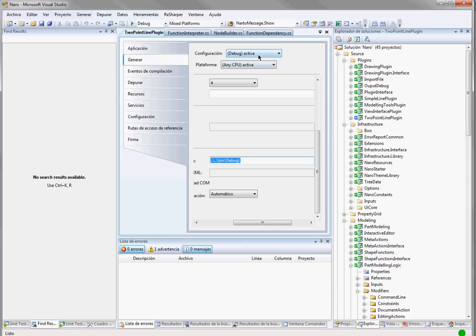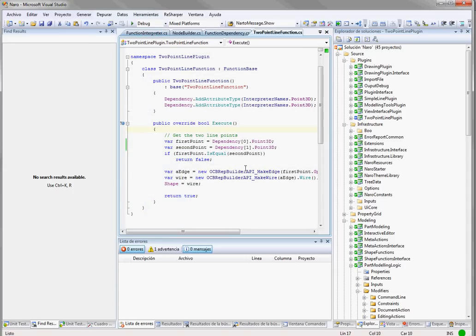So for the example, for release it will be bin release and so on. Okay, in this way NaroCAD can find it, and you can extend the NaroCAD with it.